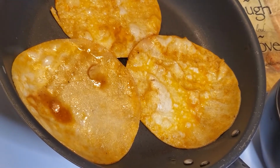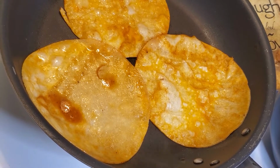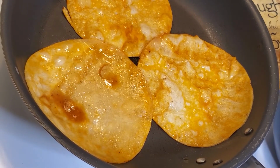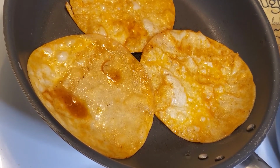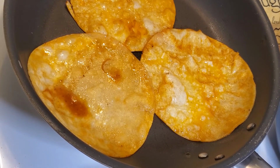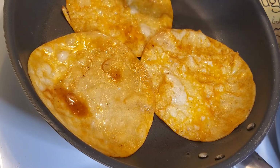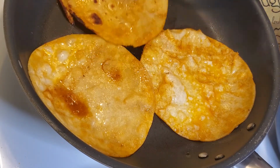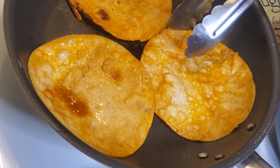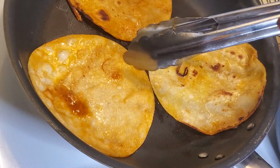And then I'm just going to let these tortillas sit in this pan. The pan was dry, but it is non-stick, so I didn't add any extra oil or any extra consommé into the pan yet. You can see how the tortillas are starting to bubble up. You want to give them a good amount of time on this side, because this is the side that the meat and the cheese is going to go into. So you want that to be nice and strong to be able to hold that without the juice penetrating the tortilla and making it mushy and making it fall apart.